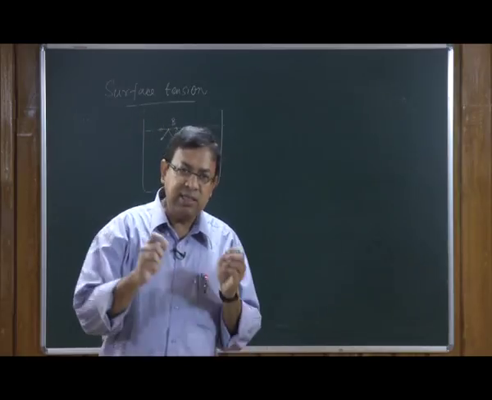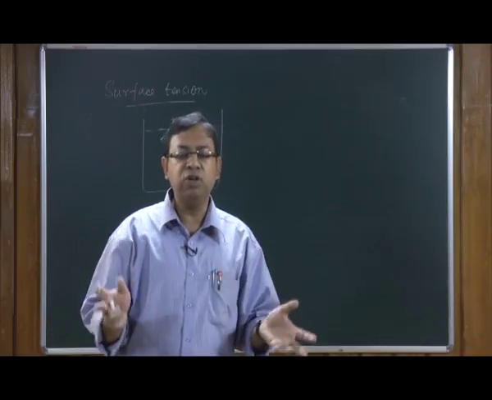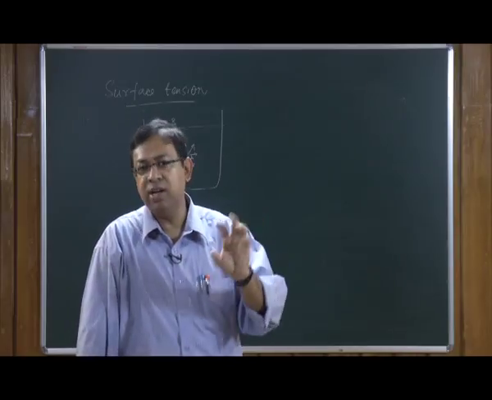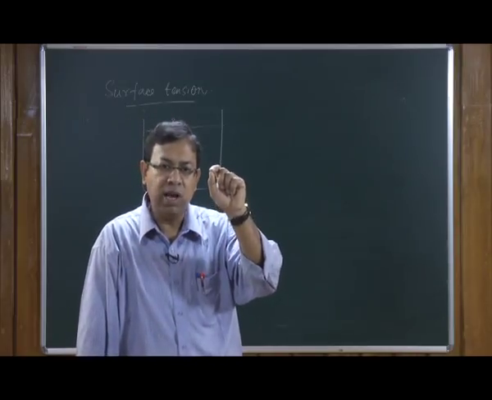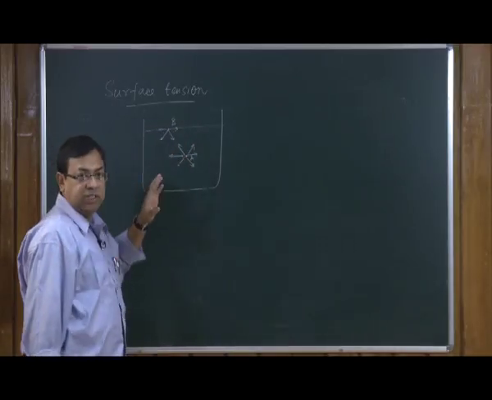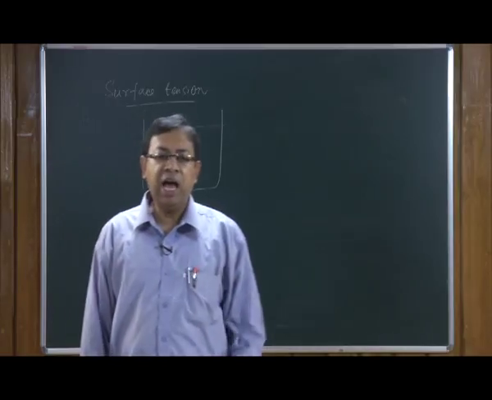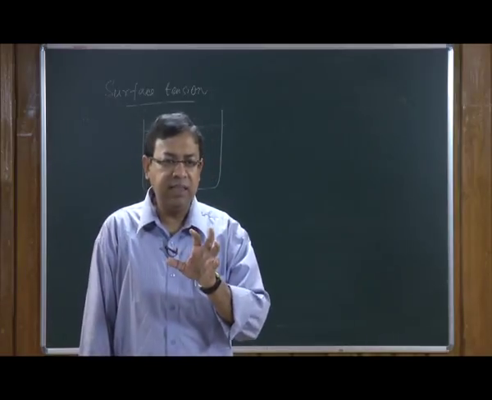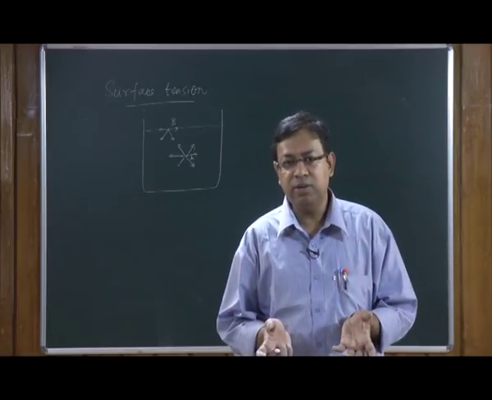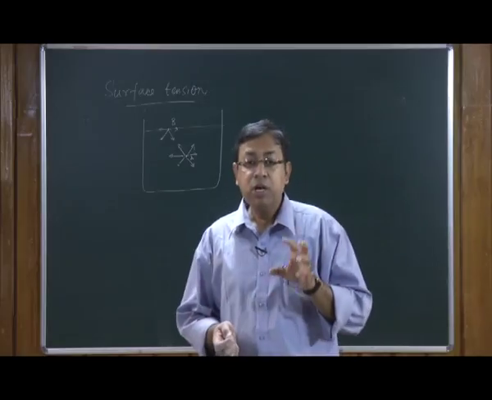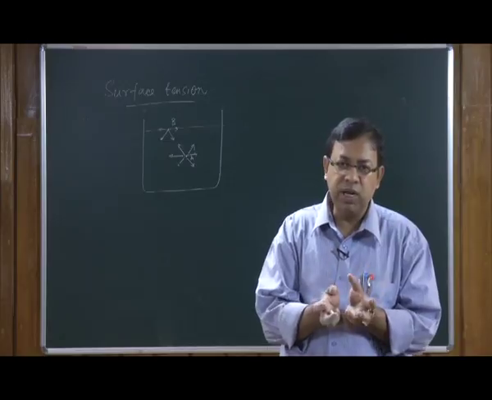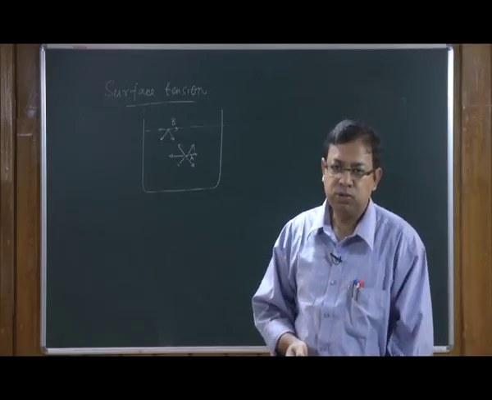Okay? And this minimization of surface area is the same reason that we see the dew to be spherical in shape, or the dripping water, the last drop of water at the end of the tap, to have a spherical shape, because spheres have minimum surface area. So, that is why they take spherical shape. So, the surface tension is responsible for this spherical shape of the dew that we see on the ground.